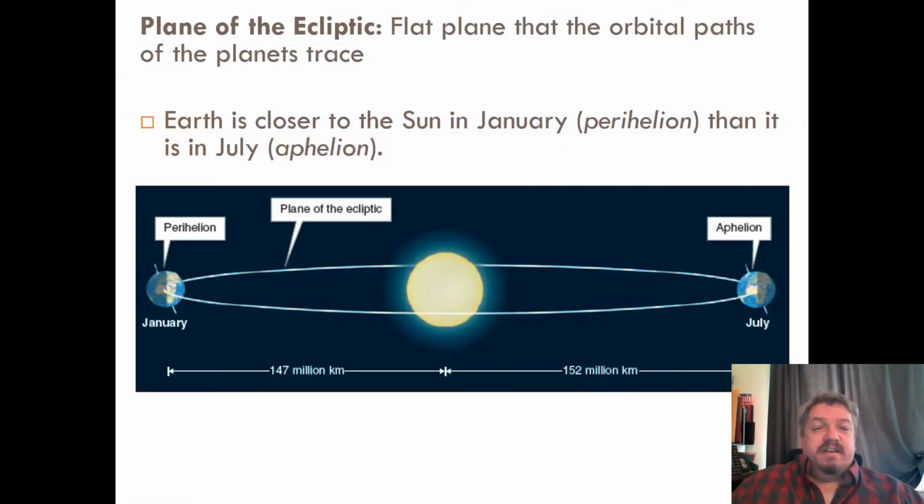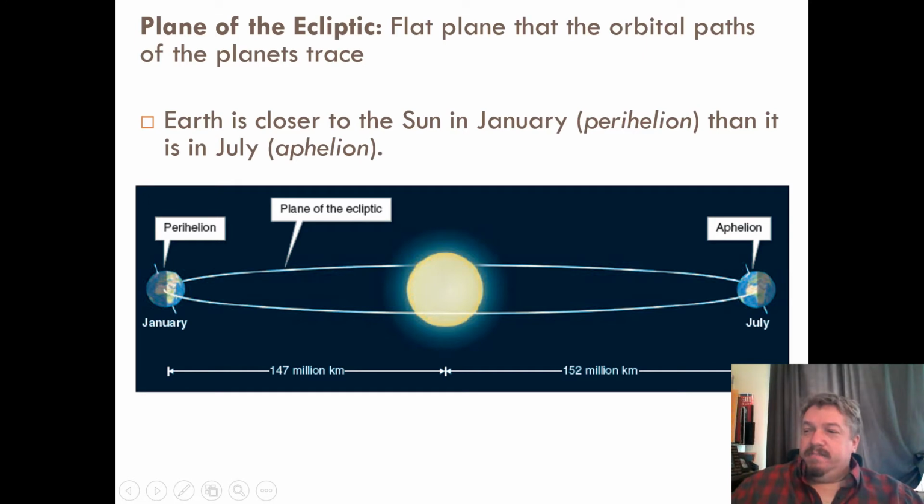So the first thing is we orbit the sun on what's called the plane of the ecliptic, right? So this is basically if you do an imaginary flat table, the Earth kind of orbits on top of it around the sun. That's the plane of the ecliptic. Now we orbit not in a circle, but in an oval. And so the oval is actually closest to the sun in January and farthest from the sun in July. But that is not why we have summer and winter, because that would actually make no sense when we're further from the sun in summer.